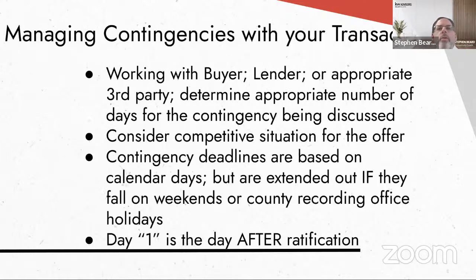So how do you manage these contingencies? I just wanted to give you a few tips about this. First of all, before you write the offer, talk to the buyer and the buyer's lender about how many days you should use for each one. When Darwin was writing his offer, I guided him on this, as his mentor did too. Should he do 10 days? Should he do 17 days? Should he do 5 days? And what should it be for each one? We talk about this. This is one of the biggest things we have to figure out with our buyers.